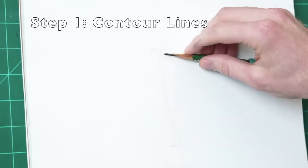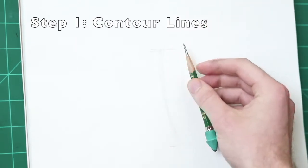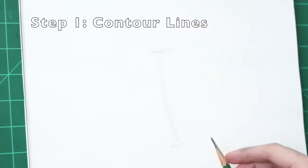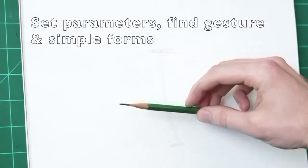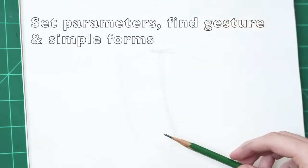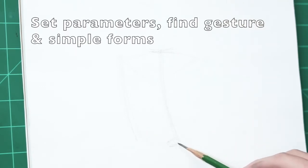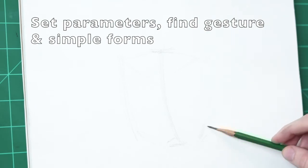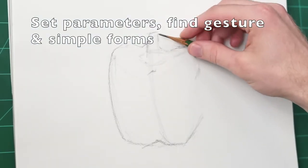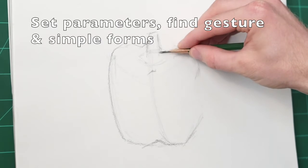As I'm getting started here, you can see I'm doing some of those things I just talked about. I have those two very light horizontal lines that set my parameters. I just made that little swooping mark to get the general gesture of how that pepper curves a little bit. And now I'm just trying to block in that cube.